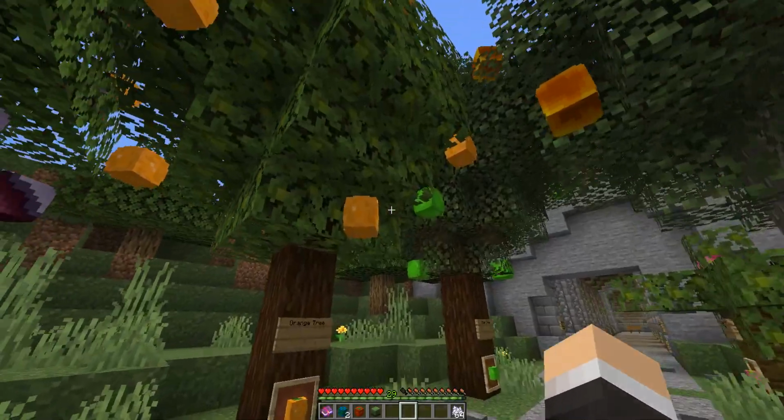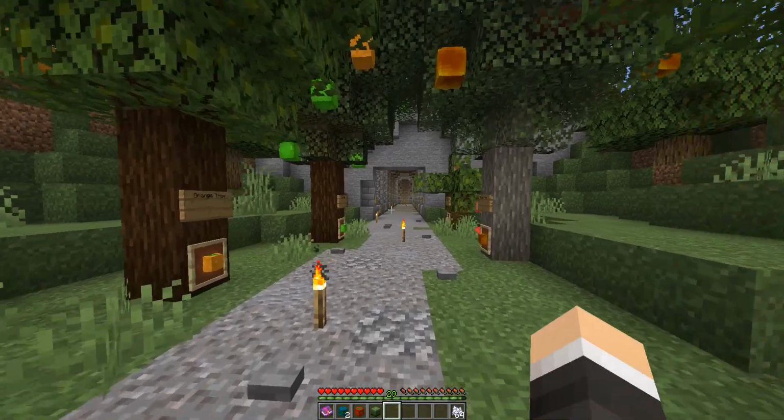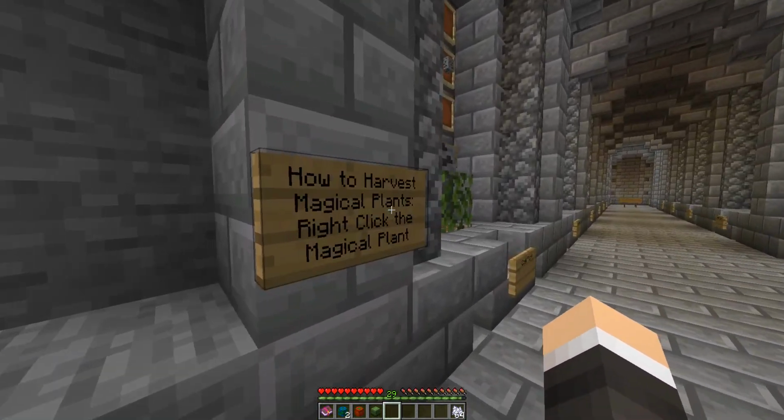So I can show a quick harvest of this. We got the orange tree. We're just gonna break it off, and we have the orange, and we can eat that right away by right clicking, just like ordinary food. And again, there's quite a lot here.